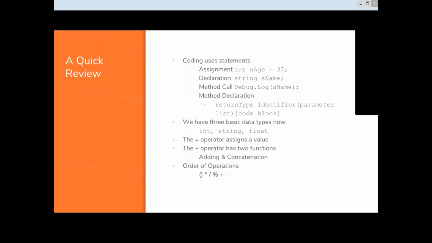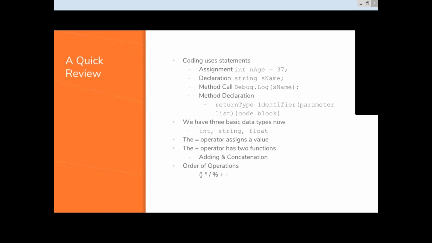Just like debug.log and mathf.pow, you can call into these things, and they may behind the scenes be doing some crazy complex amount of work, or they may simply return you a single number. For example, pi. If you ask the system for pi, it's probably going to do nothing more than return 3.1415 and however many decimals it decides to give you.